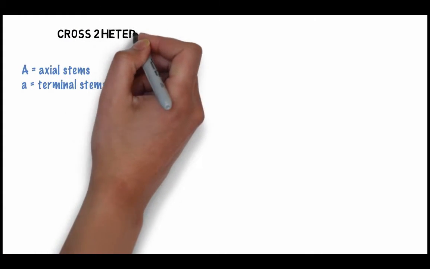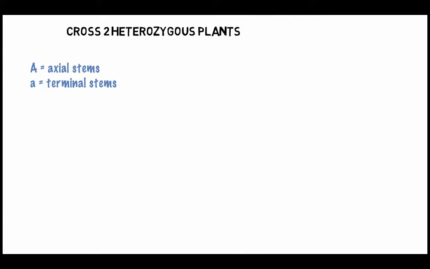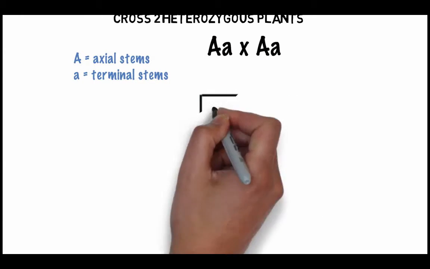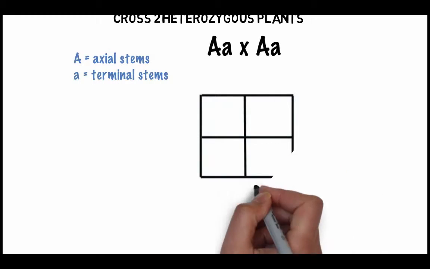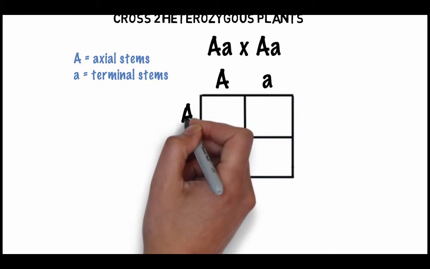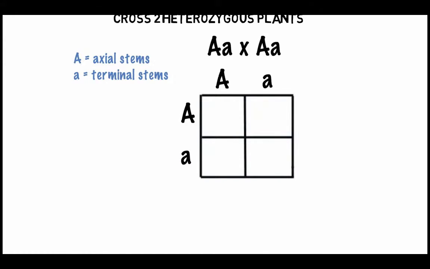You'll find that with practice, different parental crosses can result in different phenotypic outcomes. Check these out. Here's a cross between two heterozygous parents. Note that each parent will give one of his or her big A or little a alleles to the gamete. These possible gametes are written to the top and sides of the Punnett square. The zygote combinations are then recorded in the boxes of the Punnett square.